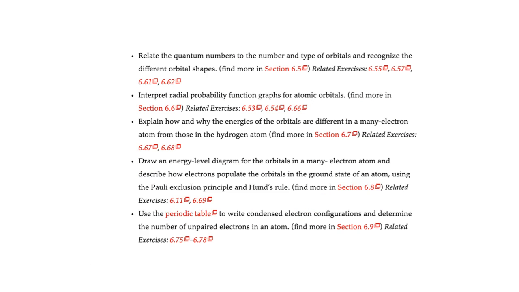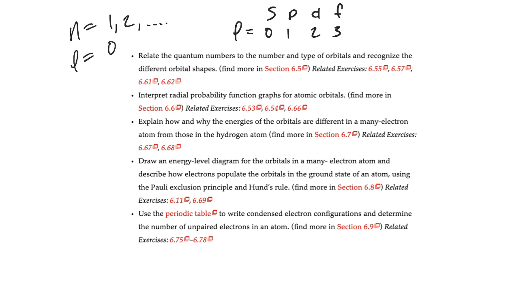So moving forward, we have to then relate quantum numbers to the types of orbitals that we see. So we see things like s, p, d, and f orbitals. Those are described by the L values of 0, 1, 2, and 3. And then the range of those values comes off of n. The n value for an electron can be integral values from 1 on upward. The value of L has to be 0, 1, on upward to n minus 1. So you can have a 1s, a 2p or a 2s, a 3d, 3p, 3s.